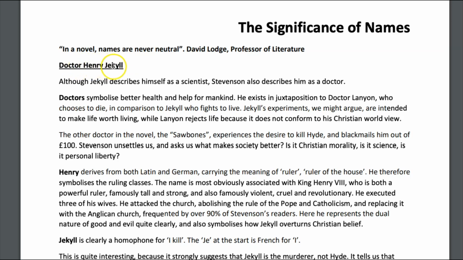However, he also has in the back of his mind that what he's doing is an experiment that will benefit mankind. He says later on in the novel that he is sure that others will come after him and carry on his work, and he talks about them creating an angel instead of a devil or a fiend. So we're going to zoom in on the fact that he's called a doctor to say that actually Stevenson is opening up the possibility that Jekyll's experiments could have been beneficial science to the human race.